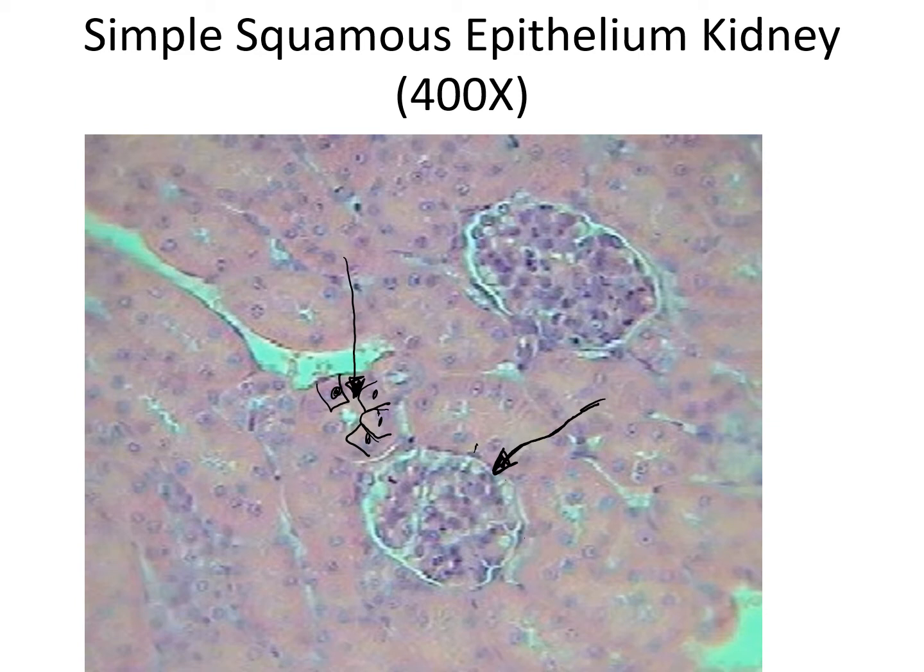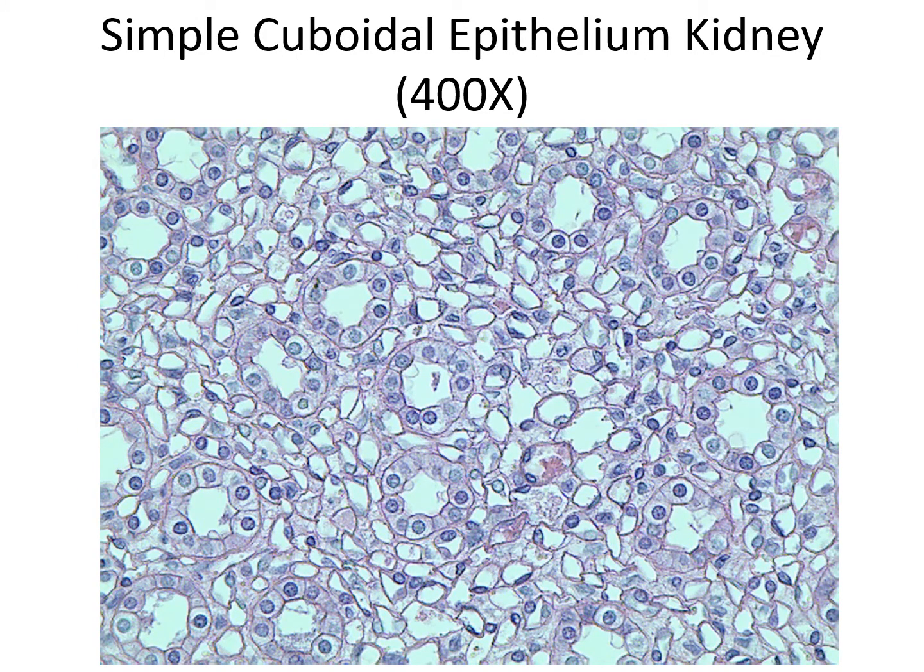This is an organ. Let me get this eraser and erase all this stuff. Okay, here we have definitely simple cuboidal epithelium, and it's also from the kidneys. So this is the tube of the kidney, and here we have our cuboidal cells. And these dark points inside, those are nuclei, right? So nucleus, one nucleus per cell. So simple cuboidal.